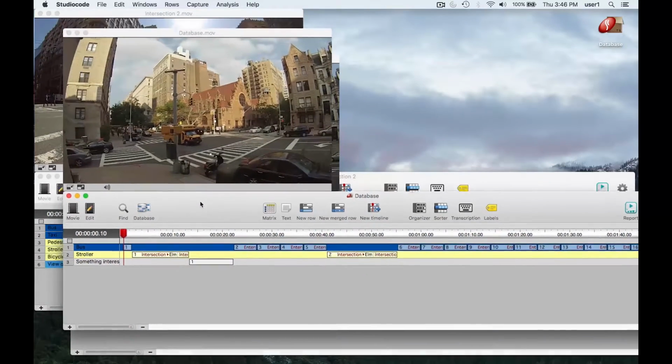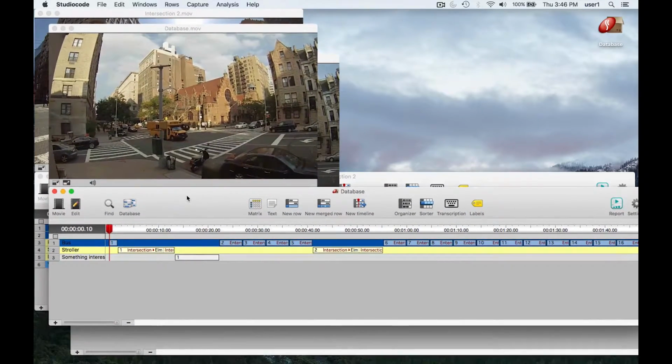Now you can see the database here is just another movie package, so everything you know about a movie package already holds true. And in this timeline or database, you can see that it's all of the instances that we just selected, but none of the uncoded time. So it's a nice way to pare down the number of instances to only the ones that matter the most, if that's what you're trying to do.